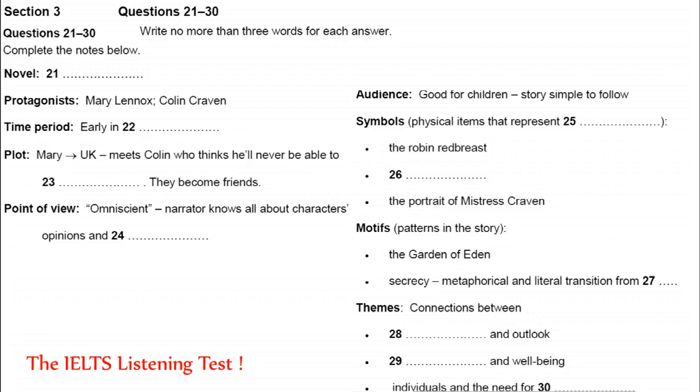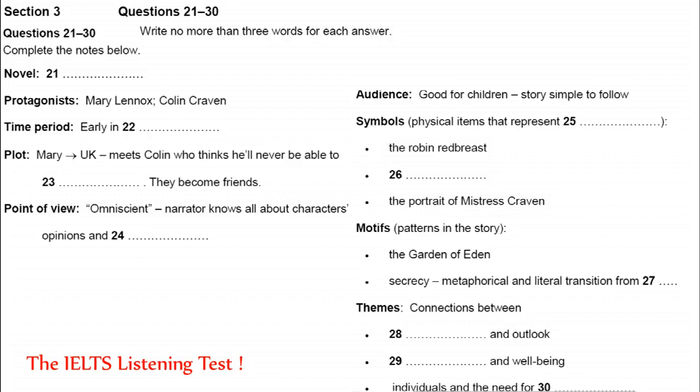Symbols are things, right? Material things like objects that stand for abstract ideas. Absolutely, yes. And the author uses many of them. There's the robin redbreast, for example, which symbolises the wise and gentle nature that Mary will soon adopt. Note that the robin is described as not at all like the birds in India. Roses are used as well, as a personal symbol for Mistress Craven. You'll see they're always mentioned alongside her name, and Mistress Craven's portrait can also be interpreted as a symbol of her spirit. Are symbols just another name for motifs?